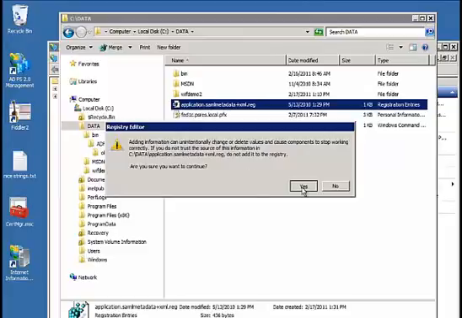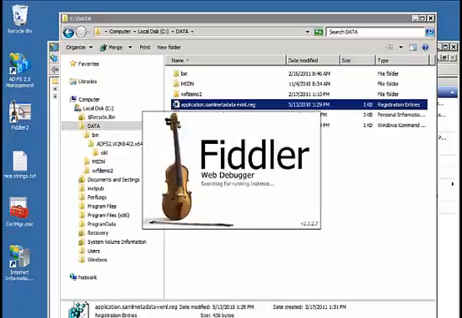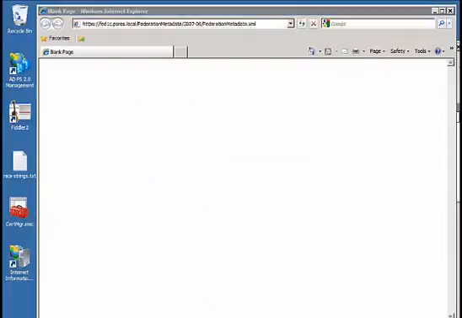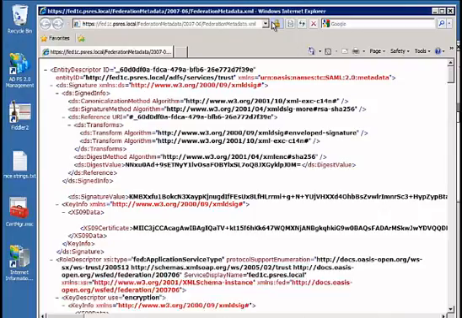Do I want to continue? Yes, otherwise I cannot see my own metadata. It just makes it as safe as regular XML. There's nothing special about it. Okay. Let's start our Fiddler again. You never know what else might go wrong. And here's our data. And there we are. That's our metadata. There's a separate chapter about metadata, so we're not going to do it.